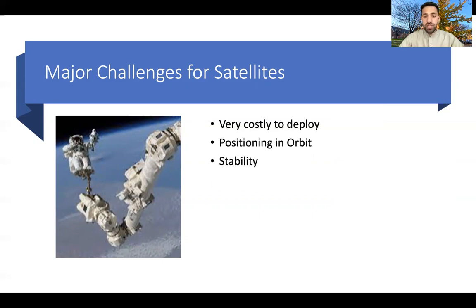Once you position the satellite, stability is another challenge. The satellite should have a very predefined and pre-calculated speed so that it will not be fast enough to leave the planet Earth and you lose millions of dollars of property. And it should not be very slow so that it will fall back to the planet Earth, which will cost you not just $1 million property, but there may also be some casualties.